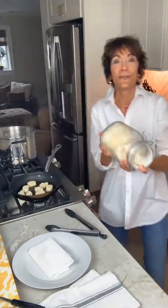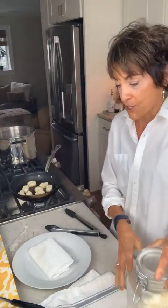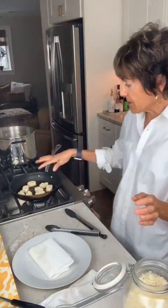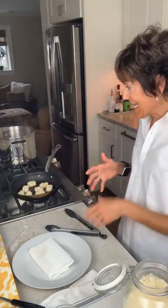I had a huge wedge of Parmesan cheese from Costco, so I just put it through my food processor, so now it's in this huge jar. But once I flip them, I am going to add some Parmesan cheese for 30 seconds to a minute at the end. It'll melt on top, but the Parmesan will also crisp a little at the bottom of the pan, which adds to the texture.